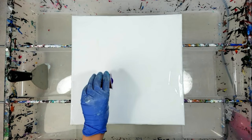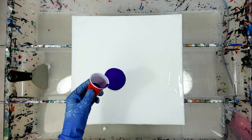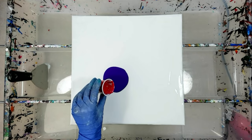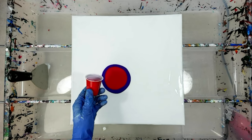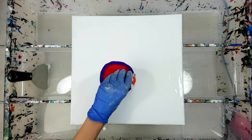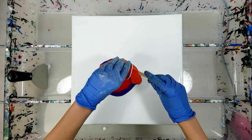Alright, now add in my colors, and I get a lot of questions from you guys here on YouTube and in our Facebook group asking why is this technique not working out for some of you. And by no means am I an expert in the Dutch pour, but out of my experience, I think that the first key is getting the right consistency of the paint. It has to be quite fluid.